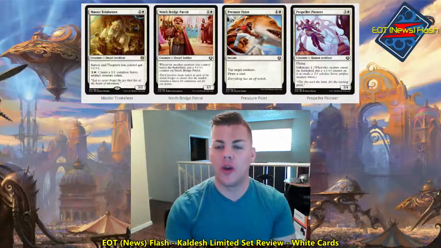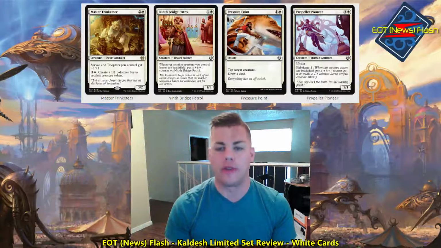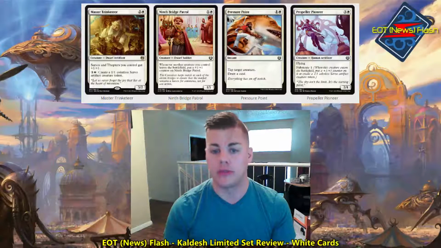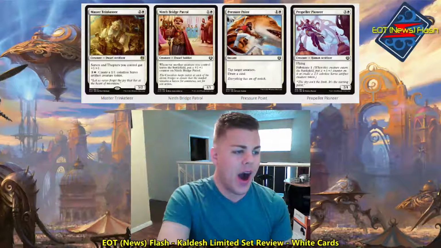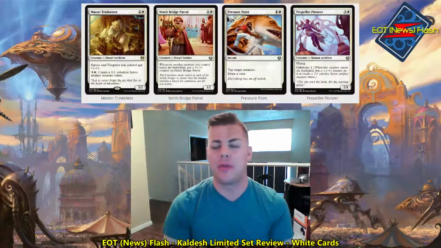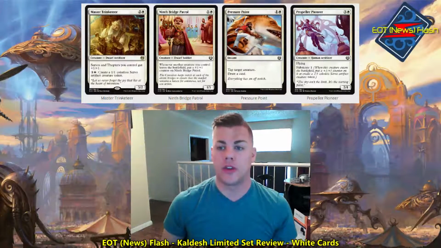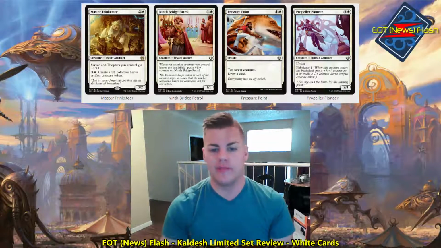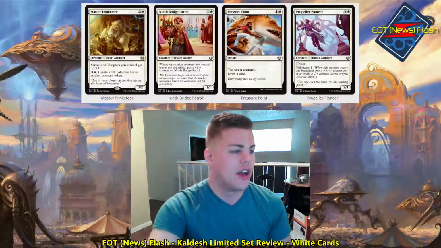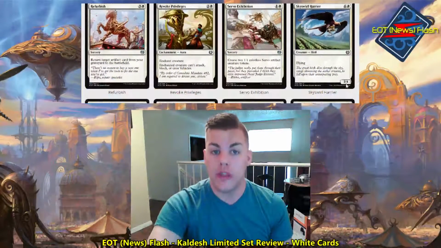Propeller Pioneer is next. 3 and a white, 2/1, flying with Fabricate 1. This is always going to be a 4 mana 4/3 flyer. Or no, 3/2 flyer. God, it's even worse. 2.5 is about where I'm going to put this guy. Decent flyers are always good in limited formats, especially if the board gets clogged up. You make this guy bigger and he just starts flying over. 2.25.